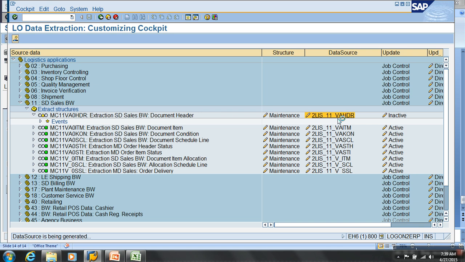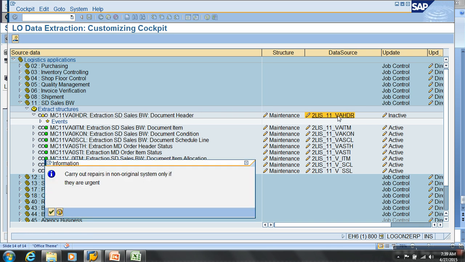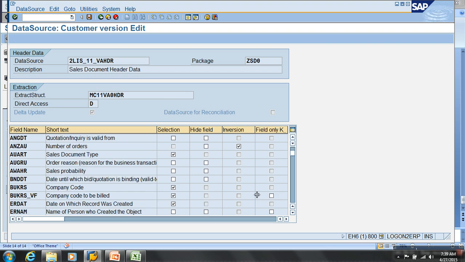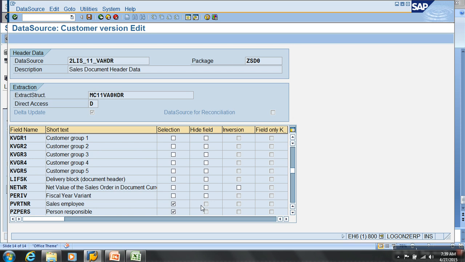So now what I want, when I do some change to the net value, I want it as before or after, right? For net value, enable this checkbox, inversion. The purpose of this checkbox inversion for this field is that the before image value will be multiplied with -1 and then loaded into BW. Till delta Q it is positive, but by the time it enters into BW, it comes with -1.